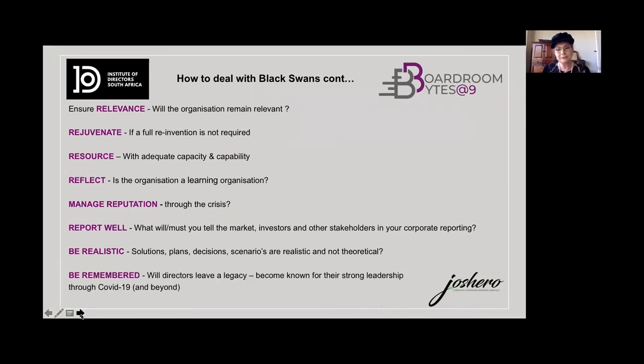And finally, for yourselves, this is where I think the opportunity lies. You do have an opportunity here. What is the legacy that you're going to leave? What are you going to be known for when we look back as an organization, as a country, as the world, through this dreadful time and what it's meant to everyone? What will they remember about you as an individual? What will they remember about your particular board? What will they remember, as I think they're going to remember, as South Africa as a bit of a standout in our leadership, as I've mentioned?